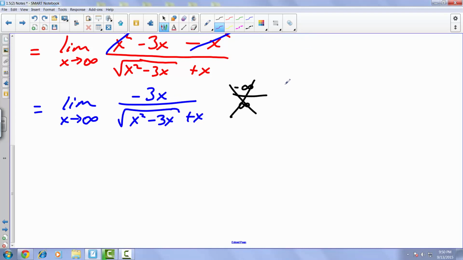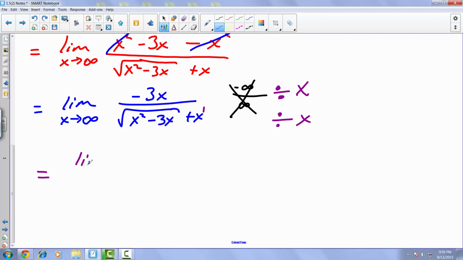So we're actually going to divide the top and bottom both by, if you look carefully at the degree on the bottom, we notice that it is actually x to the 1. It actually does show up here as well when you see the square root of x squared. But it's essentially the highest degree on the bottom is x to the first. So we're actually going to divide the top by x and the bottom by x.